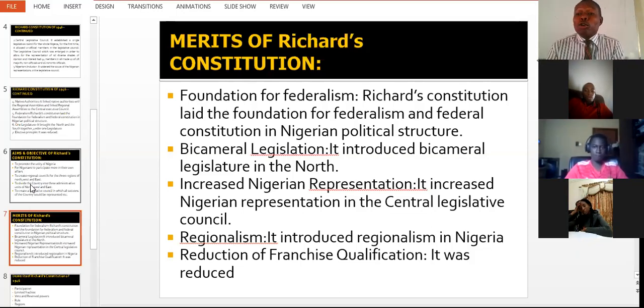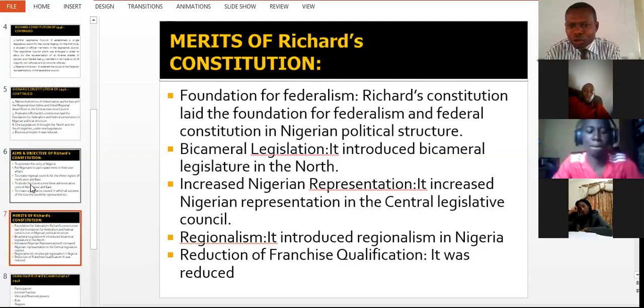You just close your book, and when you close your book, you start looking up like this, trying to recall what you have read. Some of you do a lot of cramming. To help you, once you know the features, use them to coin your merits and demerits. Because in the features, you see what is not okay, something that looks negative, like a limitation. That would be the disadvantage of that point. And anything that looks positive in the features, you turn into a merit.